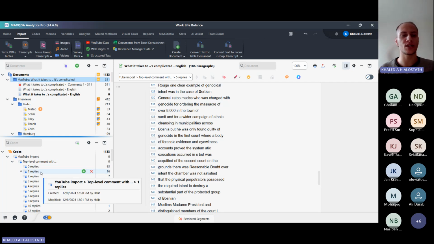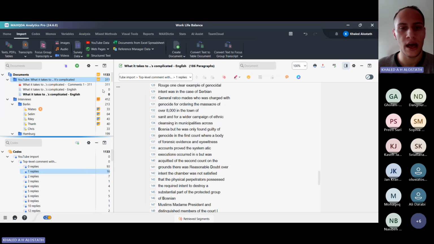Now, I want to look at this one, and I'm going to go to AI Assist, for example, and go with suggest subcodes, because I want to understand what information is in this specific part. But again, we don't use AI immediately. I feel sometimes the need to say this every time I make a session about AI at MAXQDA. We don't use AI blindly. We have to take step by step when we go towards AI. But just for the sake of observation and then practice, I will show this.